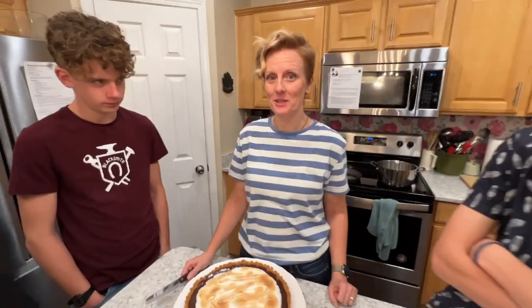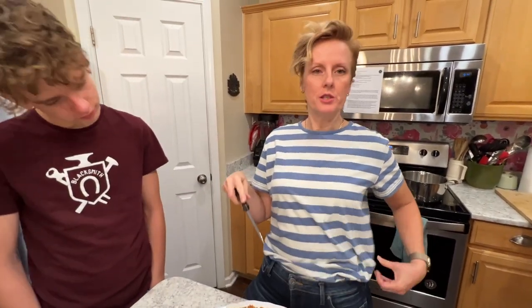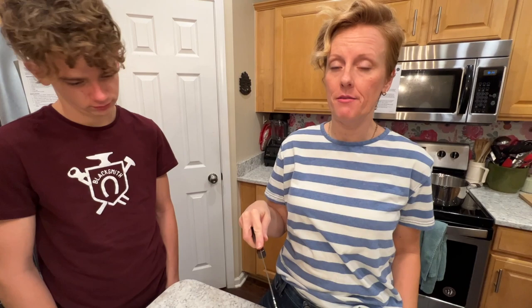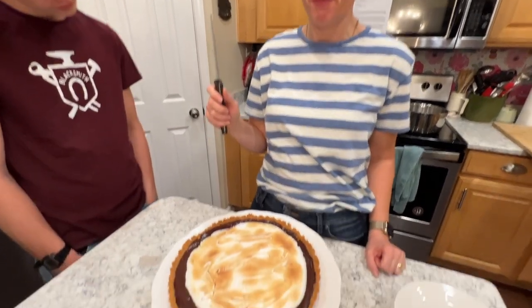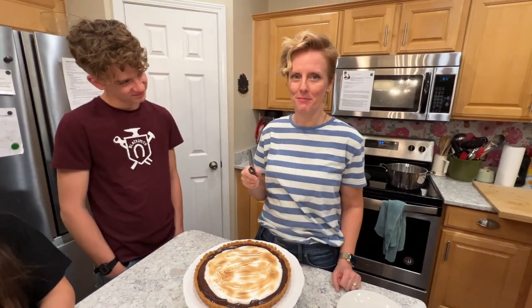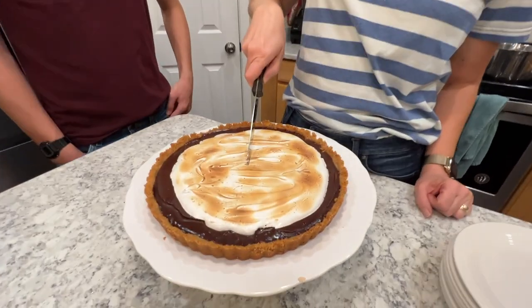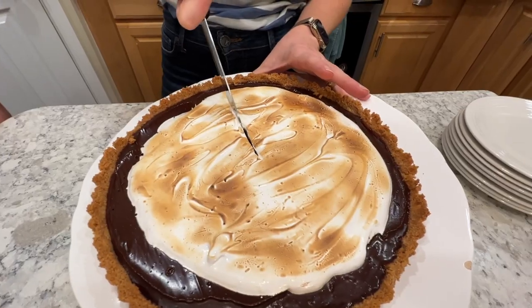It's time. Mike's been drooling. He requested as much roasted marshmallow on the top, so I went a little heavy with the... Yeah, well, you should, man. Look at this. It's going to be the best. He's been drooling and already licking the beaters and things. This marshmallow stuff is so good.